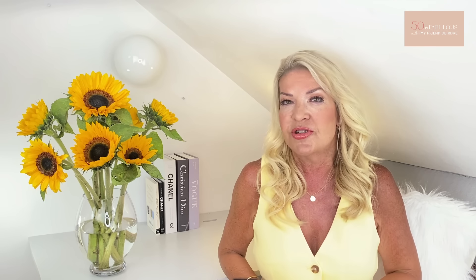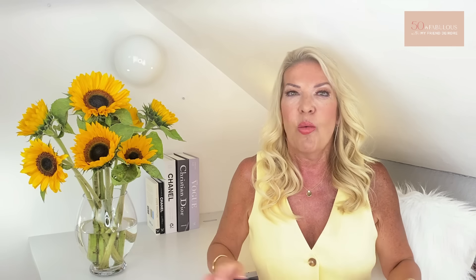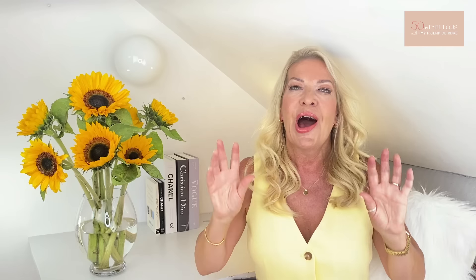We have such a wonderful community of very active ladies on this channel. I also think it depends on what we mean by mini or by short — there's short and then there's micro mini, and it's the micro minis I'm really talking about that should be considered very carefully. In the wintertime a knee length skirt or just above the knee can look fabulous with opaque tights, and in the summer skorts are really great as well — or mini length or maxi length, and if you're feeling particularly risqué why not add one with a split.